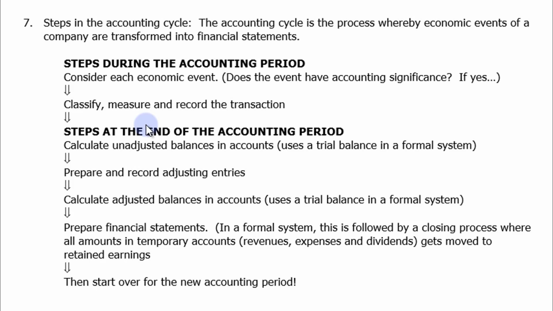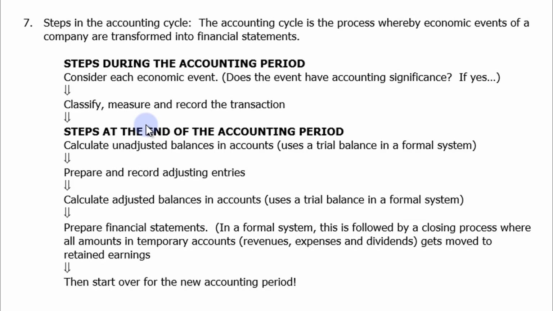First of all, remember that we said accounting events, accounting transactions or exchanges are the inputs into the accounting process. Those inputs get accumulated, categorized, sorted, and eventually formatted into financial statements, which are the output of the accounting process. It's useful to think about this process as a cycle of events that occurs in each and every accounting period for a company. Recall that accounting statements are prepared at least annually.